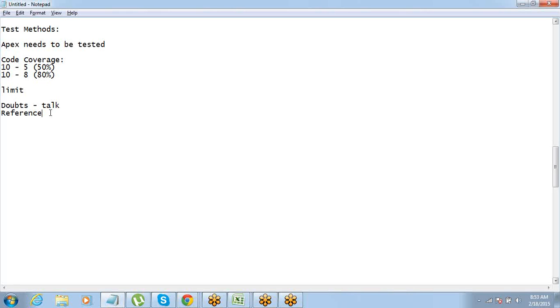Now, quickly before we wind up today's session, I think Ravi was asking something. Ravi, you were asking something on the Force.com IDE. Have you ever used Eclipse? Yeah, I have used Eclipse for Java. You have Eclipse on your system? Yeah. You have Force.com IDE installed on that? No. Okay. So you just share your screen.